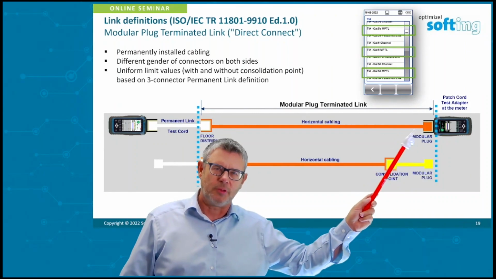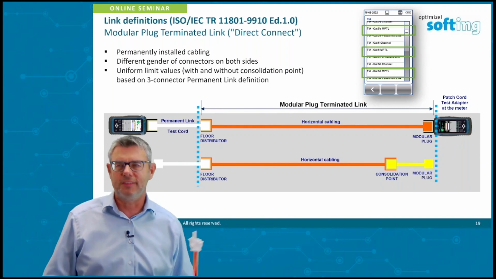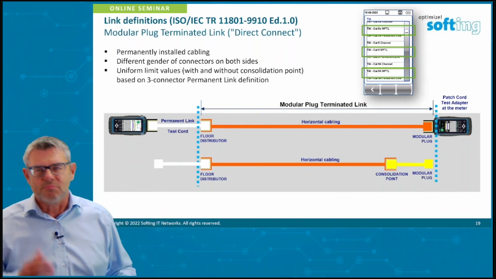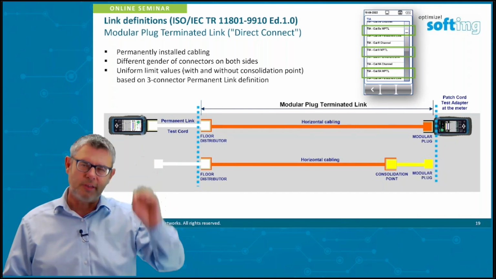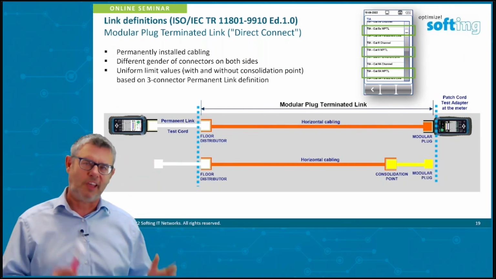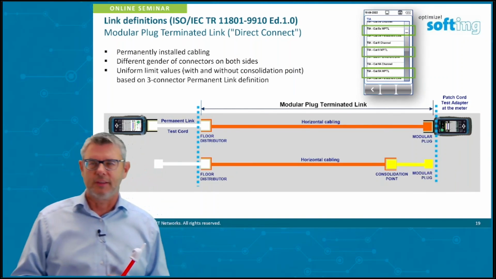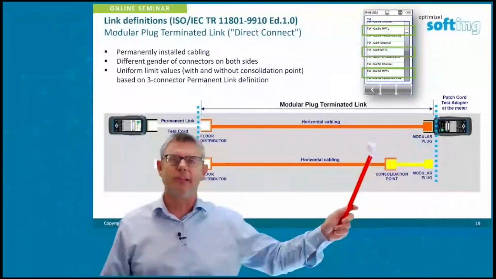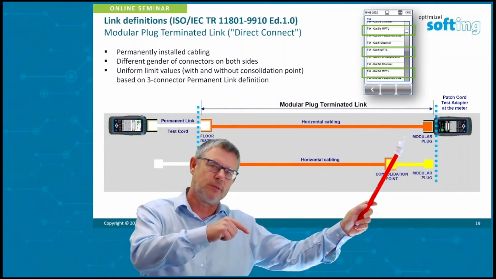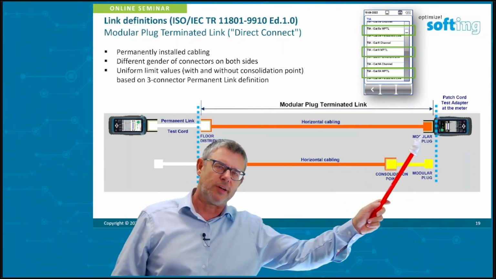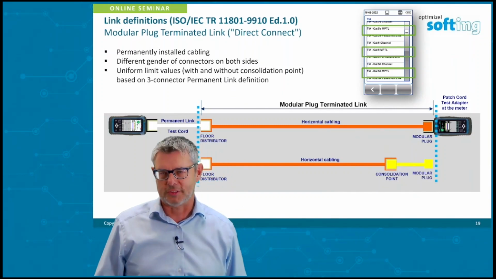Why do we have a plug here and not a jack? Because this link is used a lot of times for fixed remote units, fixed terminal units like access points, cameras, or what's very popular now, lighting. There is no need on this side to have a jack and a patch cord going into the access point. So you directly connect here straight into the instrument on the far end side.